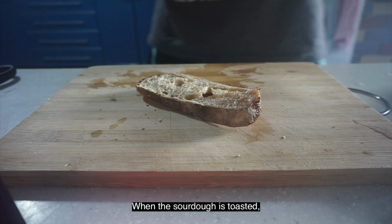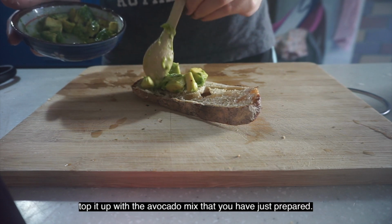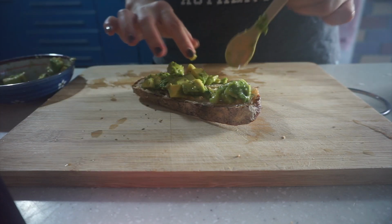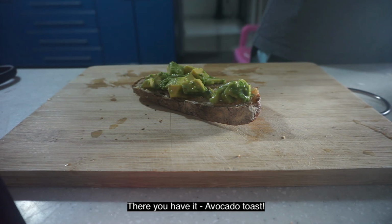When the sourdough is toasted, remove from the air fryer and top it up with the avocado mix that you have just prepared. There you have it, avocado toast.